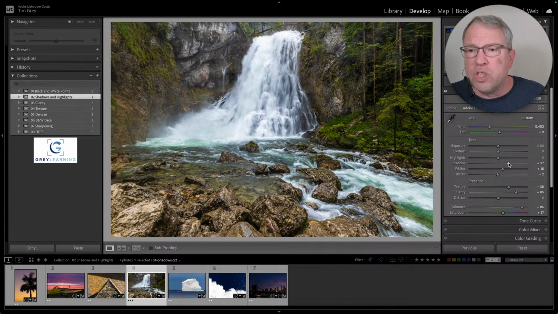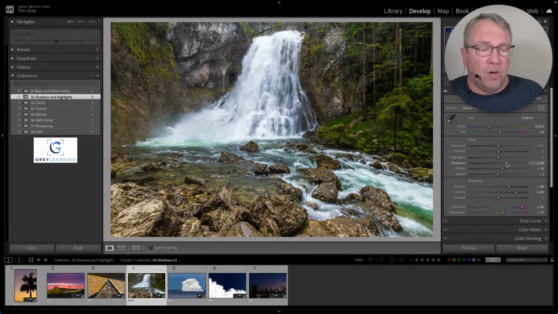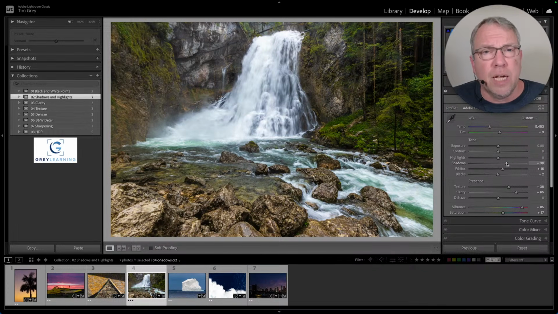It doesn't take much to open up those shadows just a little bit so that we're revealing a little more detail. It can be a subtle thing, but that minor adjustment can really make a big impact on the overall image in terms of the level of detail that we're revealing.